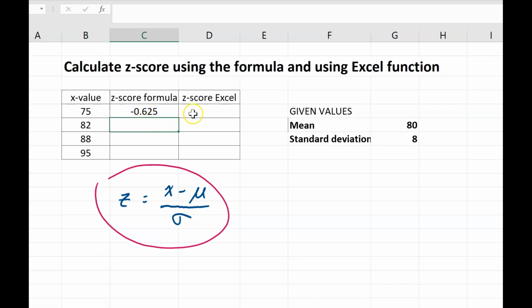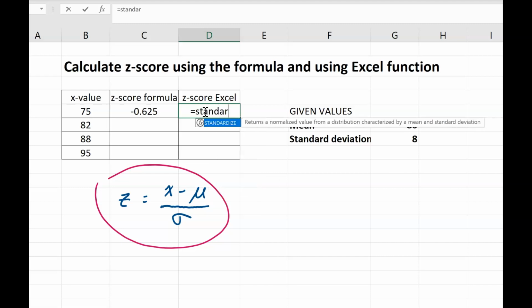Now let's take a look at the function in Excel that will also calculate z-scores. Over here, we will click on that cell, type equals, and type the word standardize, and open the bracket.